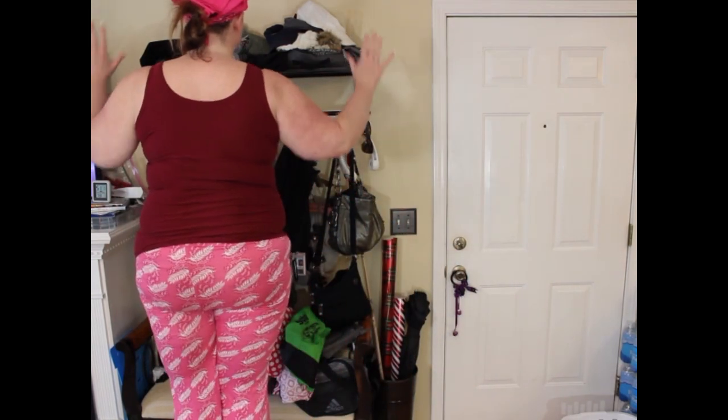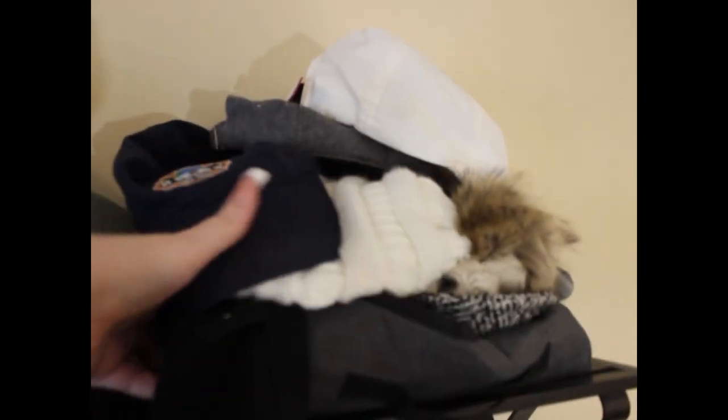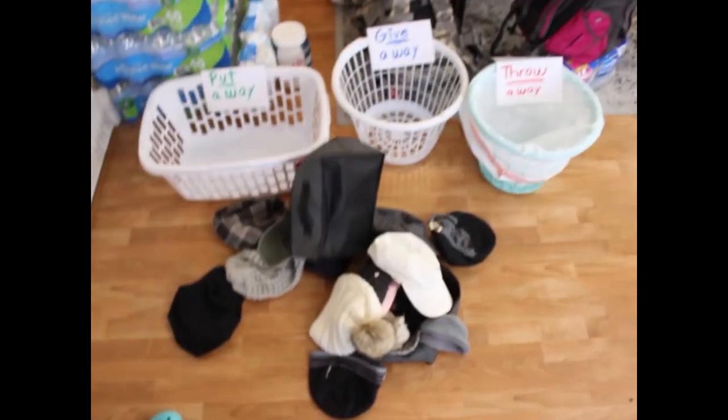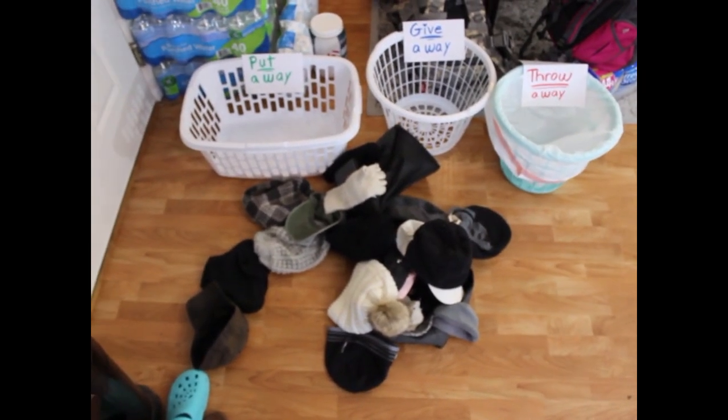Going to start with the hats. All right, these are going to get thrown down here to be sorted into one of the three baskets. So I'm going to take this and carefully. Whoop. So dramatic. You ever feel like you're just making more of a mess? Okay, hats are gone.